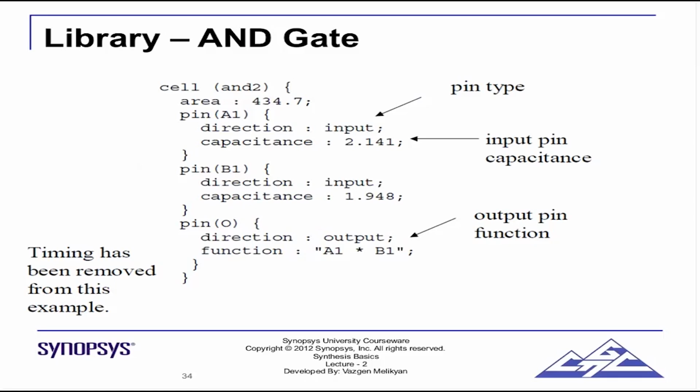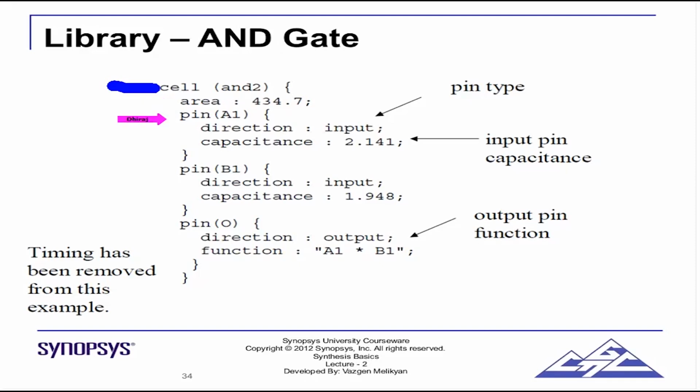Now, this was the header which we looked at. Now let's look at the cell definition. Let's look at an AND 2 gate. So this is the start of the cell. Area is defined here. Please note, this is just the area number which is written there. We are not writing what is X and what is Y. Usually the layout is rectangular, but the synthesis tool, since it is not doing placement, it is not actually placing the cells, does not need X and Y. It needs simply the area.